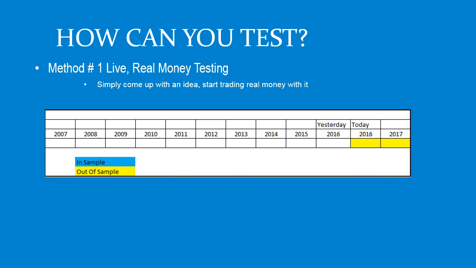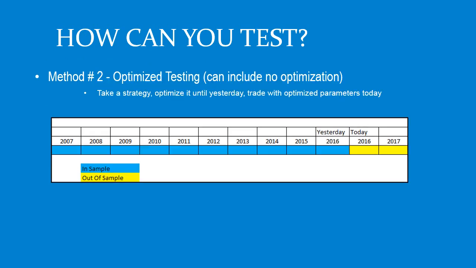A lot of people do this, especially discretionary traders. They'll come up with an idea, maybe they'll look at a chart or two, and without evaluating it any further, they'll just launch in and start trading real money with it. Does it work? Yes, it can work, but it also can be pretty expensive, as you test method after method that just doesn't work in real time with real money. That's the reality. But it is a method.